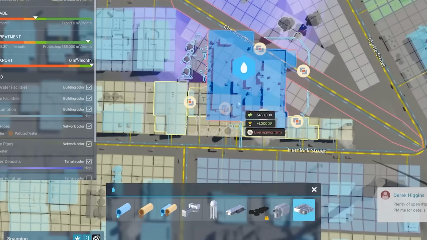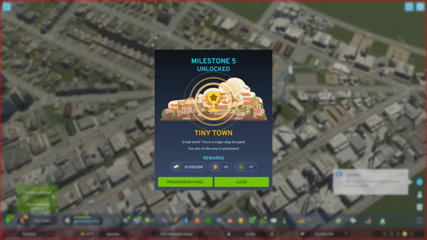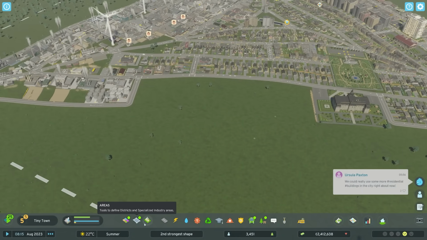Oh, it's there. Okay. Oh no, that's white. I've got to get rid of these buildings. We can't have pollution on our groundwater. Oh, we're a tiny town. Right, now I've actually got money to get the university or technical university, and I've got to go technical.